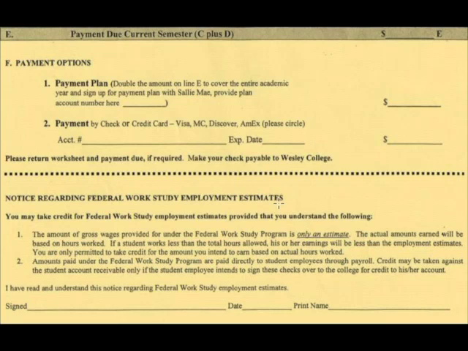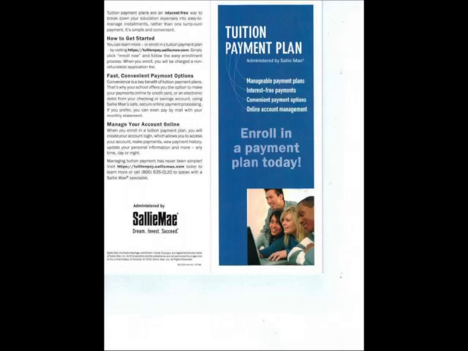If you don't double it, you're going to come up short because we'll download the information from the payment plan company and we'll take the amount that you signed up for and divide it in half. If you don't double it before you call them up. In your packet should be information.